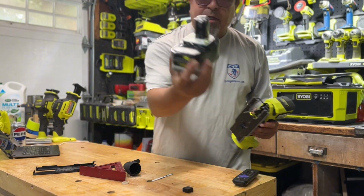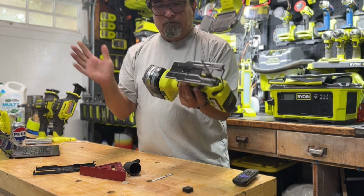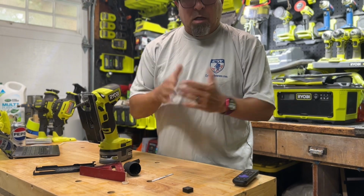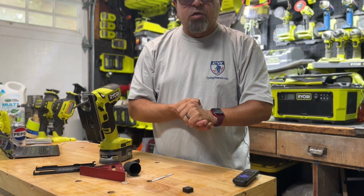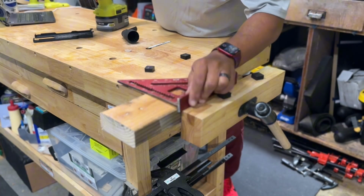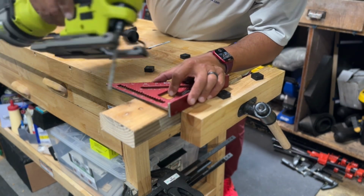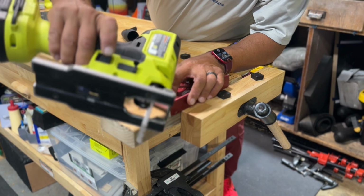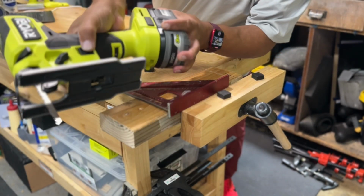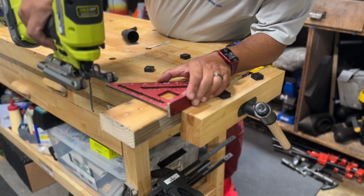All right, I'm going to go ahead and use a 3 amp hour battery. Love these 3 amp hours. Pop that in there. And I have a 2x4 already set up. So let's do a cut. Okay, so I'll be using my carpenter square here. And here we go. So remember I was telling you about the button to turn it off and on. You have one on each side. So whether you like to use your thumb or your index finger, or you're right-handed or left-handed, no big deal.